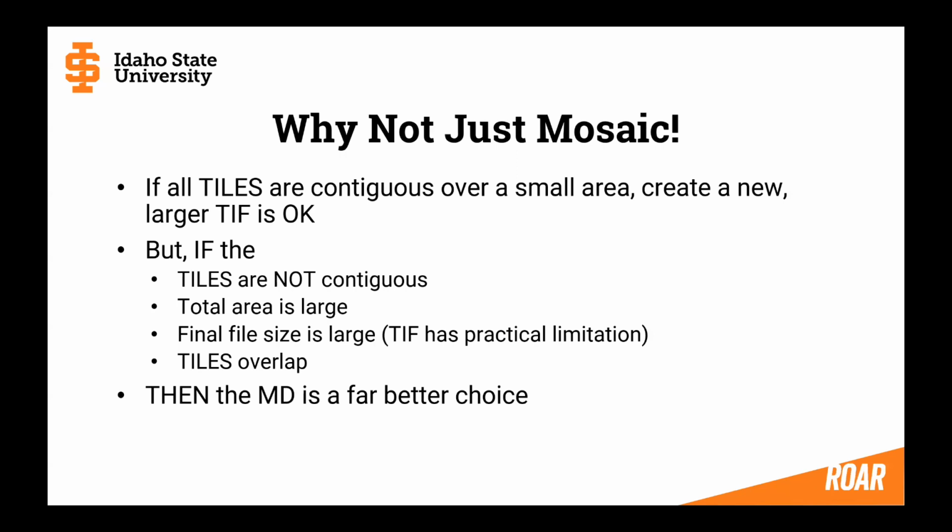And in some other cases, what are you going to do when the tiles overlap? In some cases, you do not want blending to happen, those sorts of things. For any of those instances, the mosaic dataset is a far better choice than simply running mosaic as a command to put them all together. Performance will be far better, and you have much more control over how that data is used.